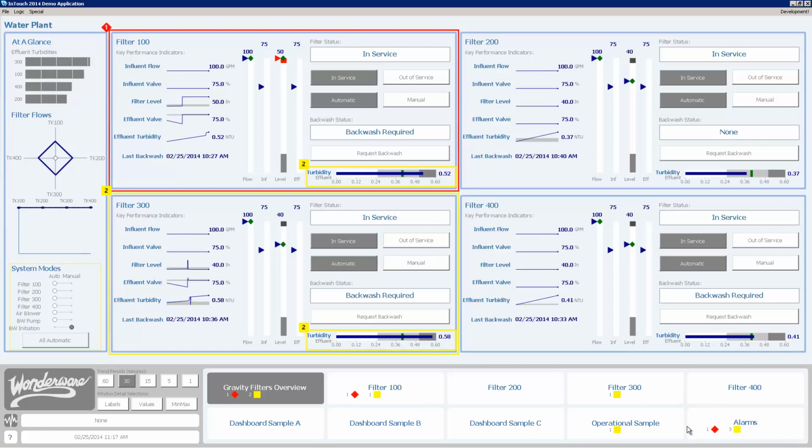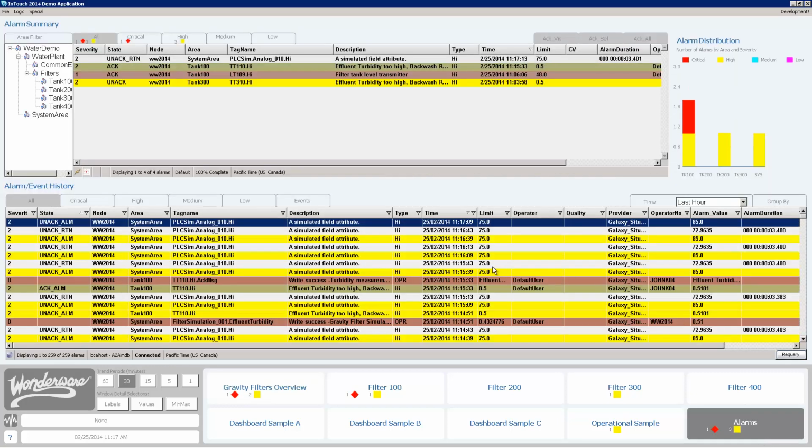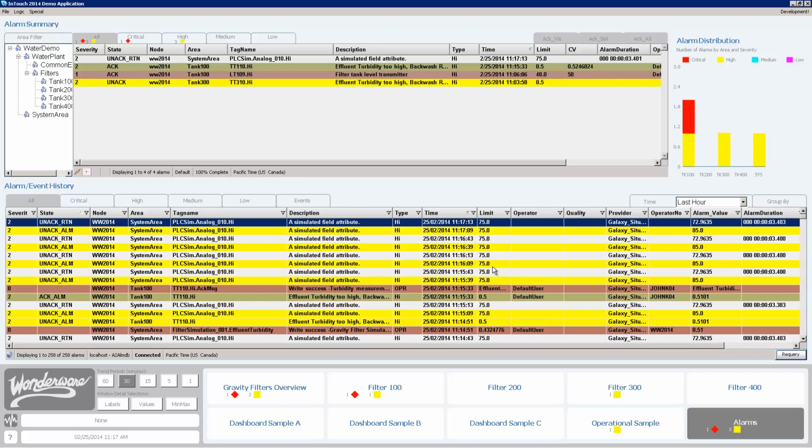Now you can see down here in my alarms, I'm going to click down to the alarms. This alarm here actually covers the whole system, which is taking up this operational sample, which is generating yet another alarm. So this is telling me my overall system has one critical and three high. And if I click into here, you can see some of the alarm controls that we're using now. So I can see my distribution of alarms using that alarm aggregation here by these tabs on this alarm control. And you can also see the alarm distribution in this stacked column chart over here.